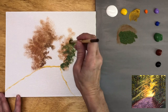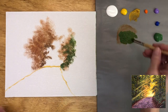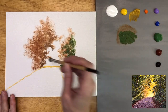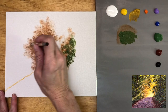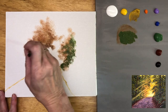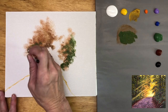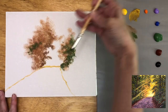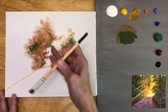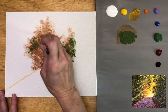And I'm using my smaller stippler just for these edges, and then I'll move on to my larger one. Now there's going to be more of these background trees showing over here because God's light is shining in this direction. So it's highlighting all of this right here.